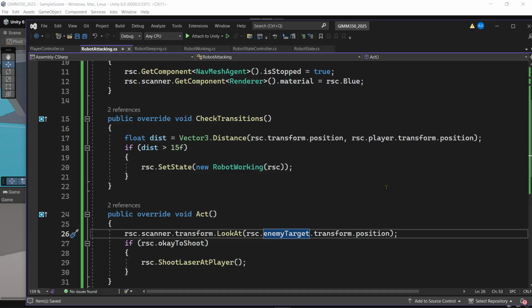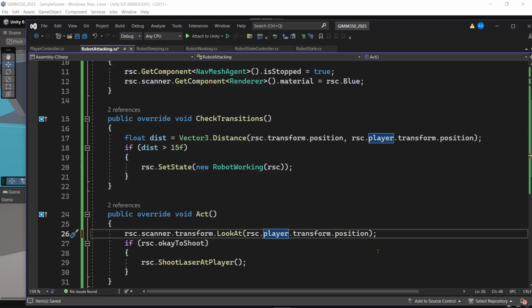What we would really want to do is get into more complicated things than we really need to get into. Okay, let's do it. We want to have it actually look at the player, right? Because it is shooting at the player. Even if it's going to miss, it's trying to shoot at the player.